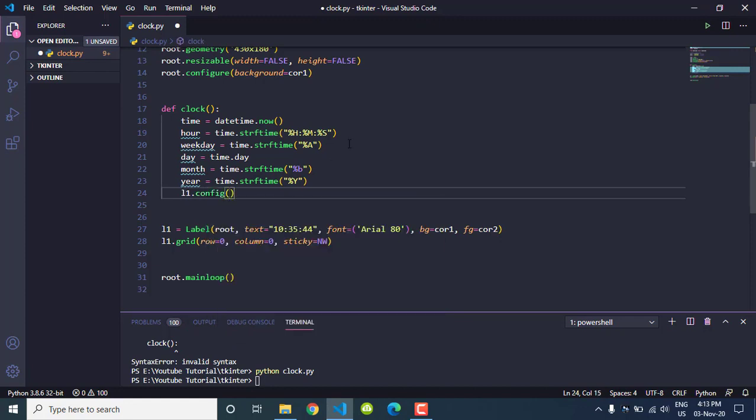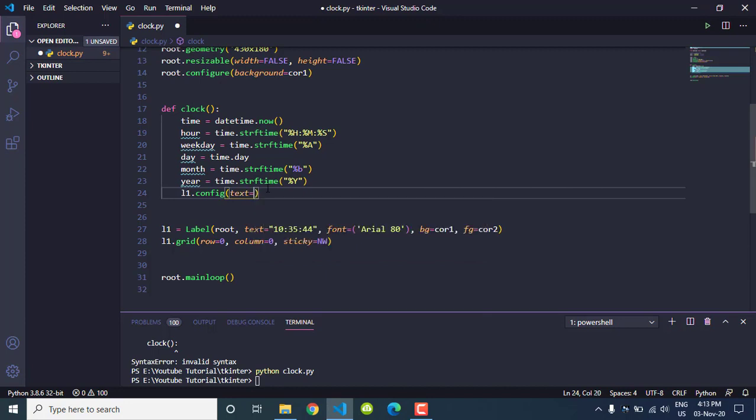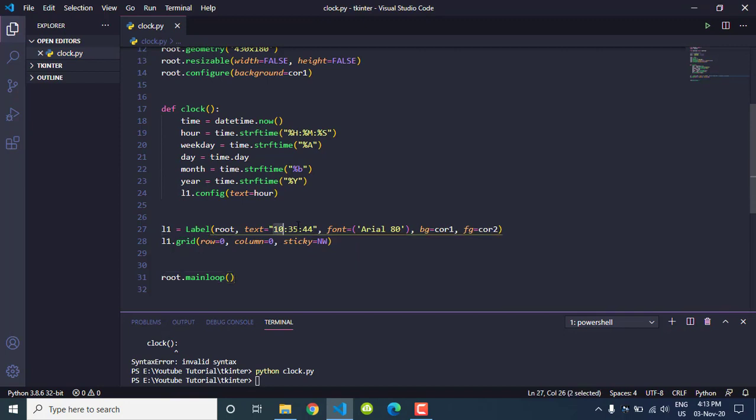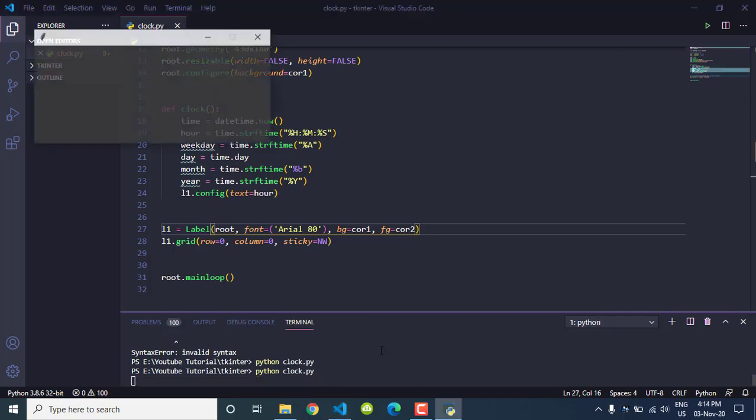The thing that we want to change is this value, text. So we just have to pass inside here text equal to hour. And now we don't need this one, we can delete it, or better we can even remove all of this like this, text, and save.